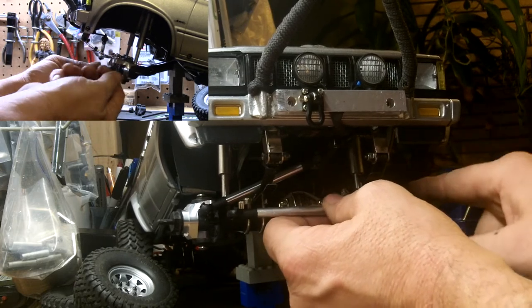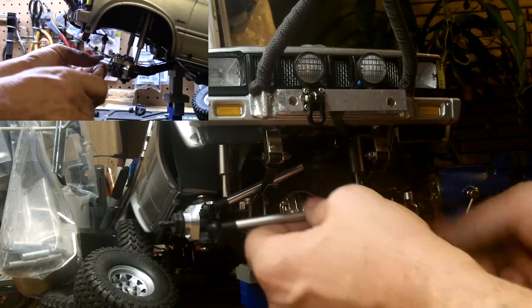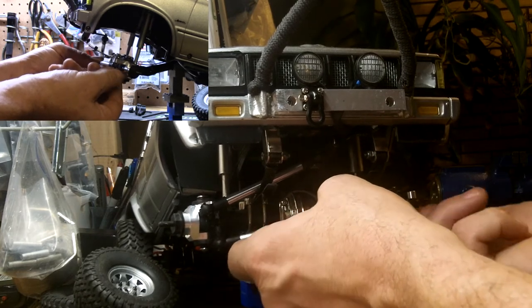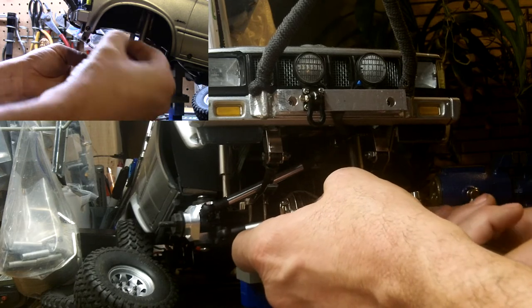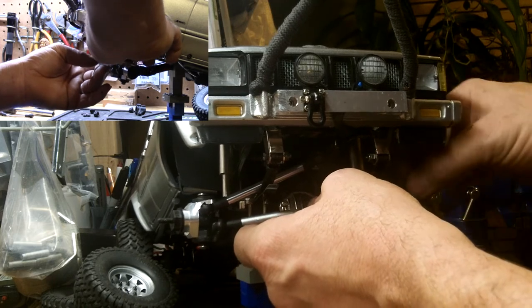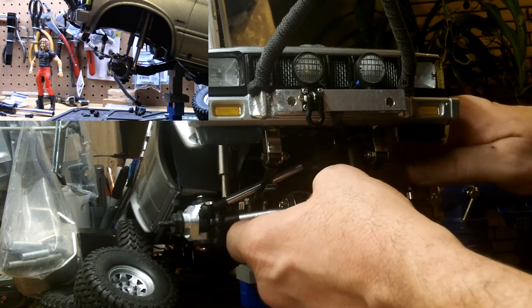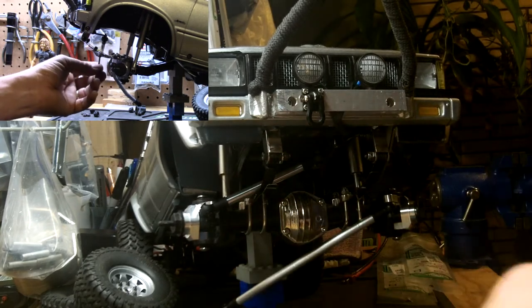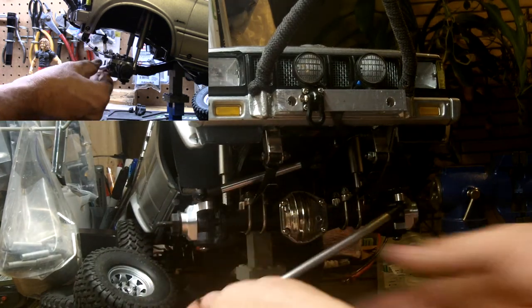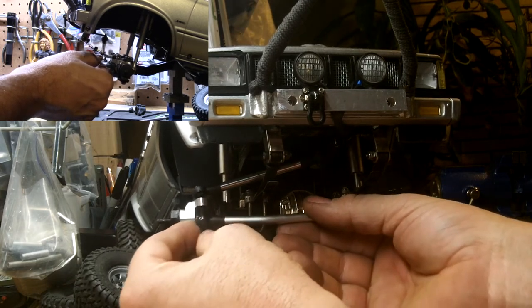I like the fact that these are threaded, but they give you nuts for backup. So when you're trying to, that way you don't lose it. There's nothing worse than losing a nut or a screw on the trail. You know, I keep a lot of that stuff in my box, you know, just 'cause.